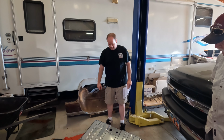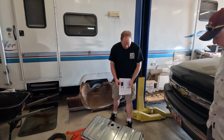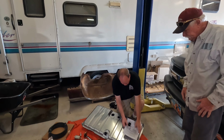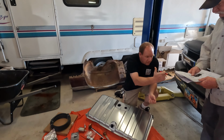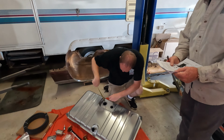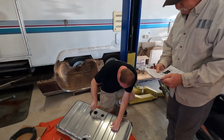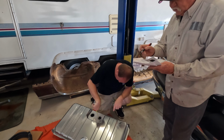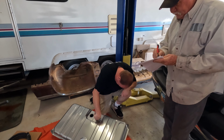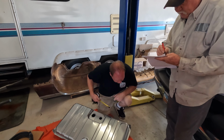First thing we're going to do is build the tank. Of course, we've got our instructions, so we're going to follow those. Tape measure, measure to the bottom of the tank, 6.5. 6.5. Six and an eighth.